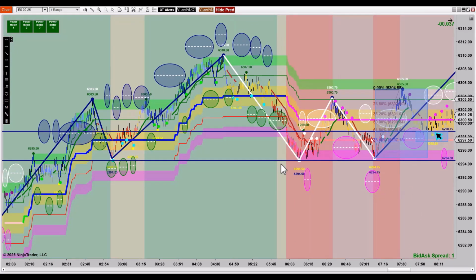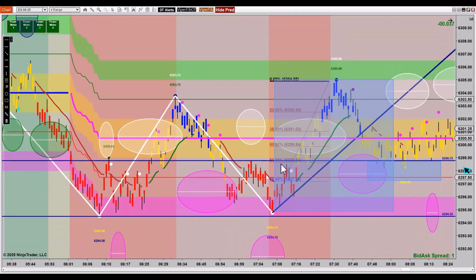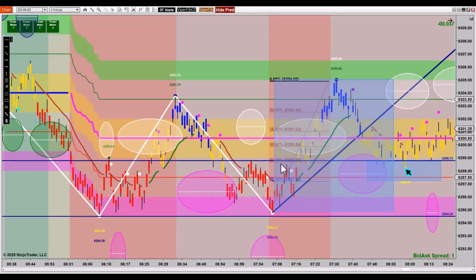But anyway, if you start looking at what we're looking at over here on the right side of the chart, then you start getting into a little bit more of the smaller move, this move. So then you're looking at the lightning, and I'll just draw it for you real quick here. And see, that's a series of a low, a high, a higher low, a higher high, barely higher low, maybe the same. I can't really see if that's a tick difference, so we don't care. So now you look at low, high, higher low, higher high. So what would it take to get this trade to go up? It just has to take out 1, 2, 3. And if it takes out 1, 2, 3, then you already know where your stop can be and everything else. It's a beautiful way to trade.